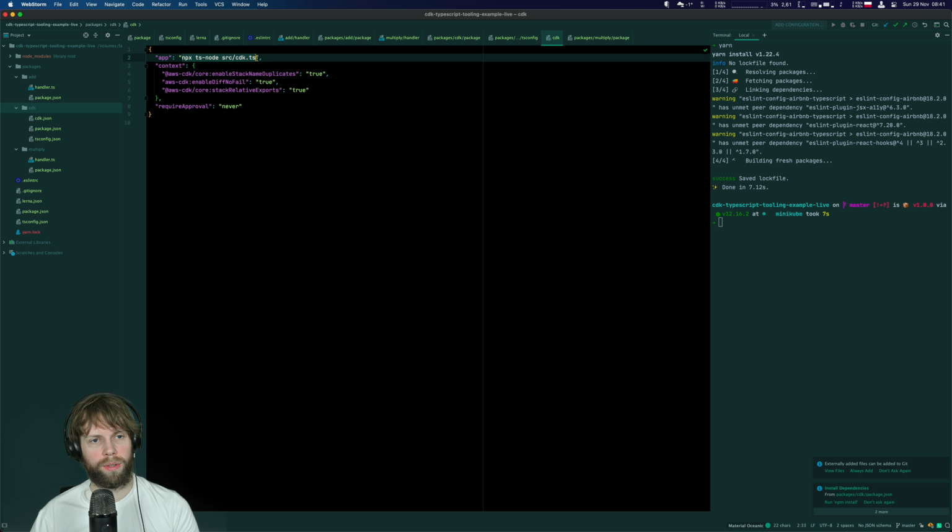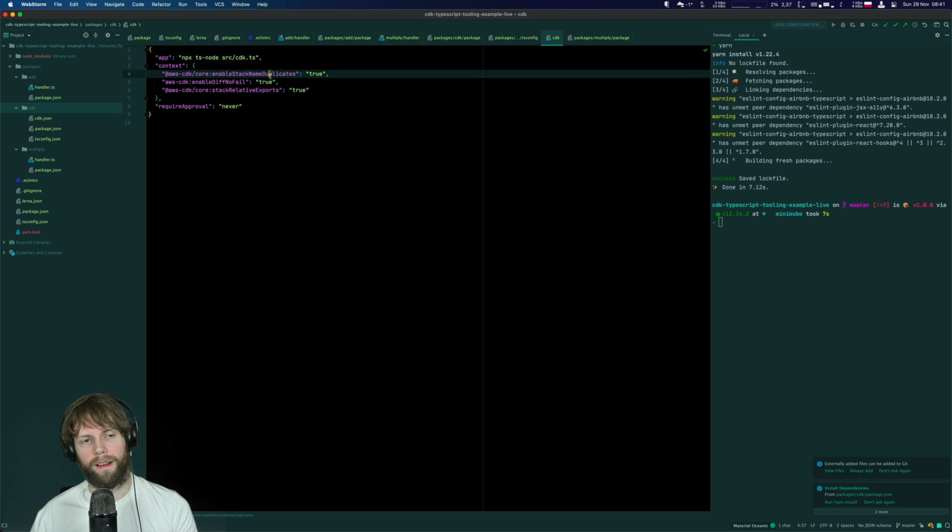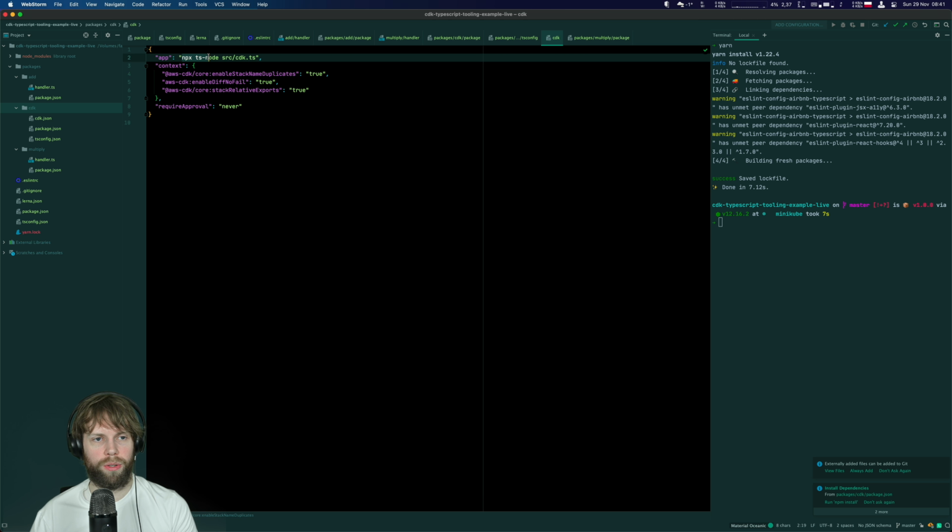One thing that we do differently than what AWS documentation tells you is that we use TS Node to run TypeScript code directly. What they would show you is something like node build and then cdk.js, and in their tutorial they create a watcher that watches the TypeScript code and keeps compiling JavaScript code.